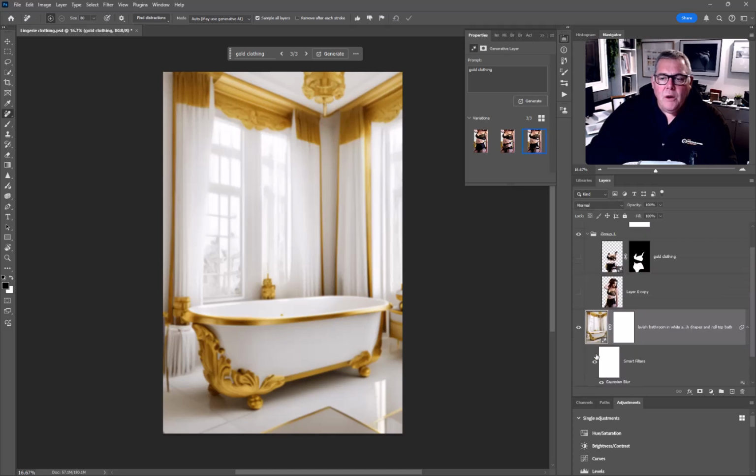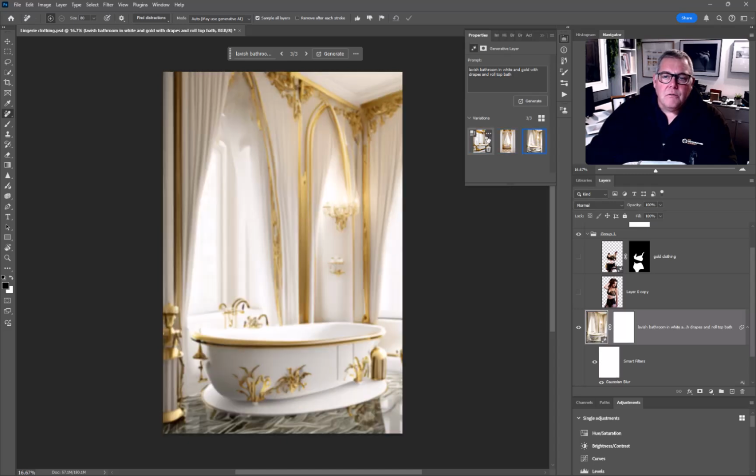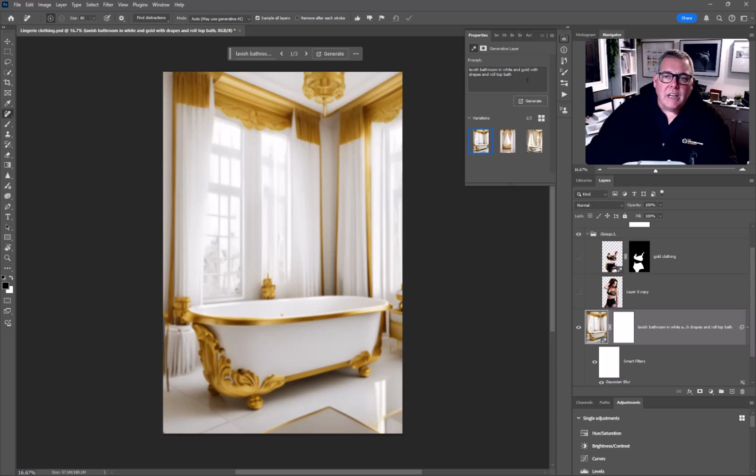Now, remember, when we select onto this image, you've got the previous images that it created. Before I do anything else, I'm just going to copy this bit of text at the top here, so I don't have to retype it. And if you want to, you can go ahead and regenerate it. There's a couple of things to take notice of. Now you can generate similar, but the main thing is you can upgrade that quality so it enhances the detail. This is what allows Photoshop to create an almost preview and then get a little bit better.